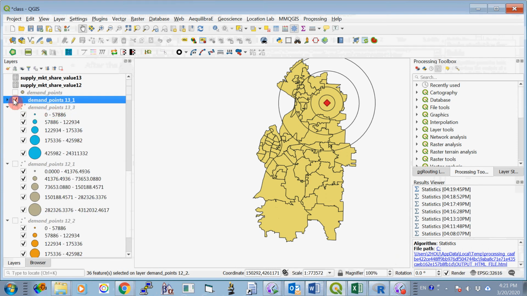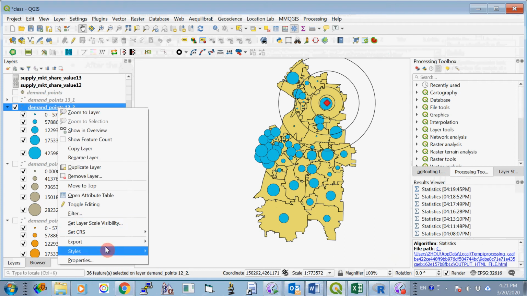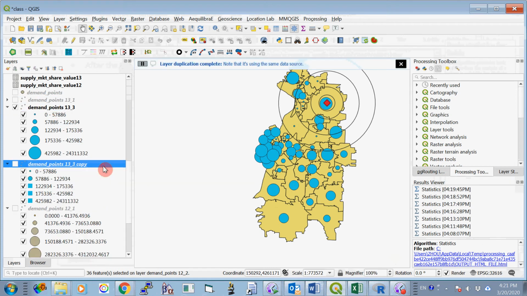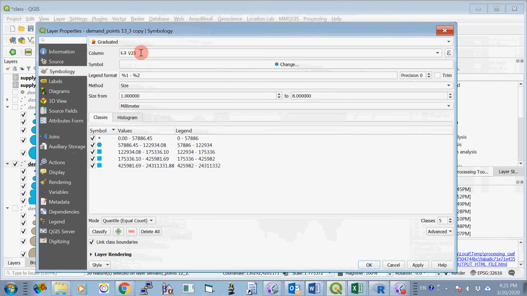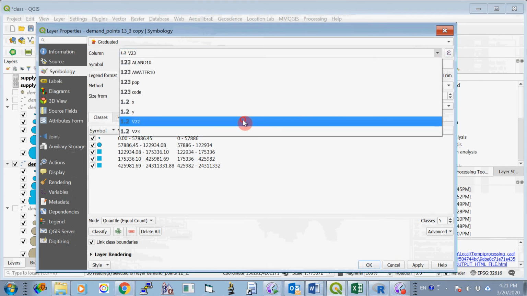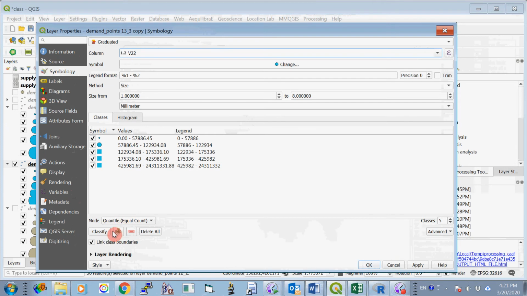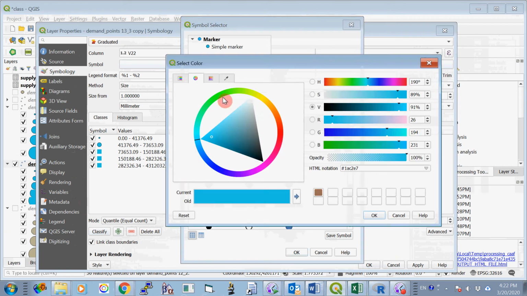I'm going to get a copy of demand point 133, a duplicate, and from this copy I will remap this value, where everything else is the same, the variable 22. 22 is okay, and classify, and I want the color to be green because we used green last time.